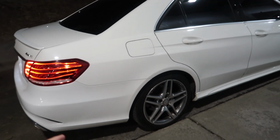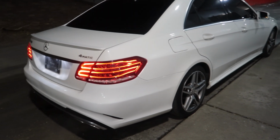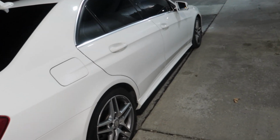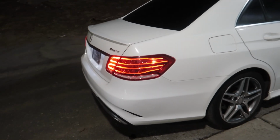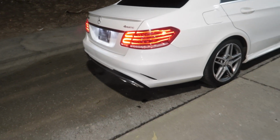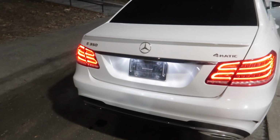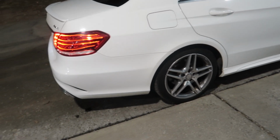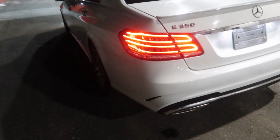This is a very common issue on Mercedes of this era, not just the E-Class. I think the C-Class had this issue, a couple SUVs, but basically the subframe on these cars was so weak that it would rot, and there would be a big hole literally in the subframe. And this car was no exception to it. When I would press the brake, my car would shift to the left. It was really dangerous, and I was driving it like that for a week. Then I took it to the Mercedes dealer, and they actually did it for free because there's an open recall on it. Shout out Mercedes. If that wasn't covered under recall, the guy told me I'd be paying like 4 grand out of pocket, so I definitely appreciate that.